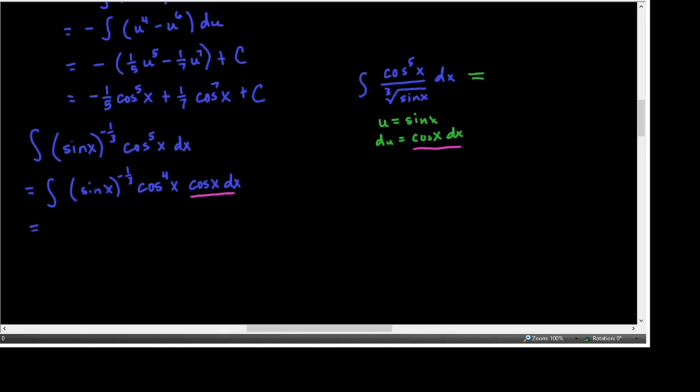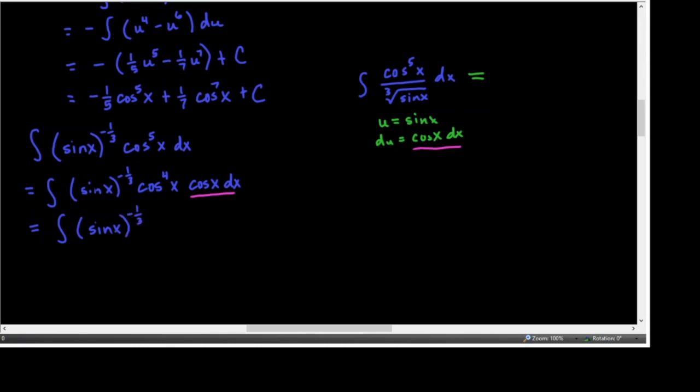So now doing the substitution, this becomes u to the negative 1/3. Oops, I got ahead of myself, didn't I? Let me back up. Sorry. I was skipping a step, and I really don't want to do that with you at this stage. I don't want to skip too much. So what I said was correct. I just was ahead of myself a bit.